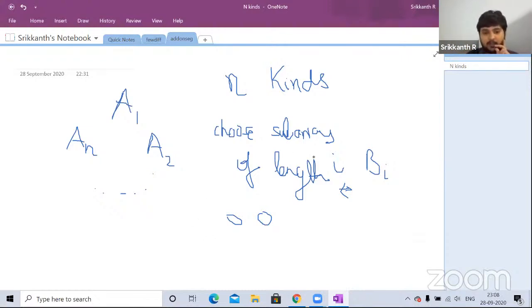So an alternate way to put it would be to choose a subarray of length I and add x into bi, or just add a multiple of bi. So it's equivalent. Either you add x times or subtract x times, or just add a multiple of bi, an integer multiple of bi, so positive or negative.